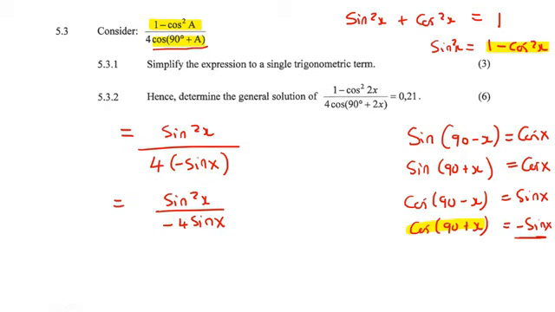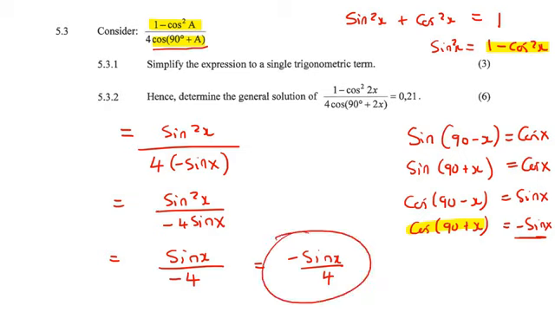And so what happens now is that you can cancel out one of these sins. So you can cancel out this sin over here with one of the sins at the top. And so we would end up having 1 sin x left over at the top, and then at the bottom, you're just going to end up having negative 4. So if you want to write this in a better way, you can just put the negative in the front: negative sin x over 4. You could also write it as negative 1/4 sin x if you wanted to. But I'm just going to leave it like that.